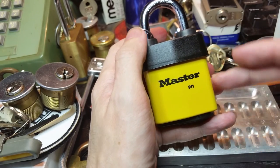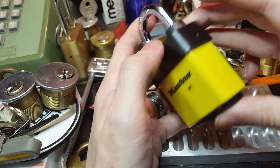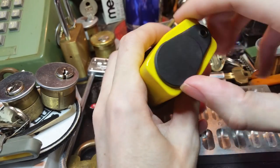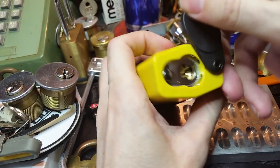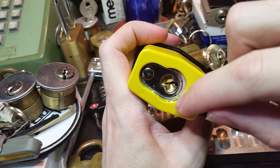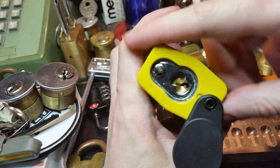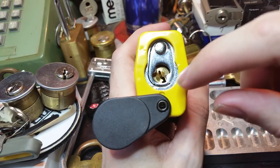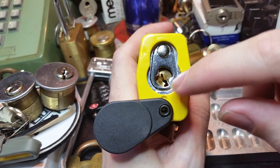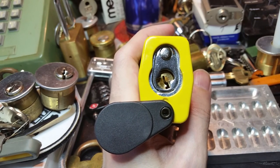Today I have a Master Pro Series Model 911. This is one of their all weatherproof models, so it's got all this plastic coating and a cap on the end that's supposed to keep the rain out. But we pop that open, and there you can see the retaining plate. And this is actually a laminated body padlock just with this plastic coating over it. It is a rekeyable core, in the style of American locks, but with the usual enlarged Master Lock keyway.